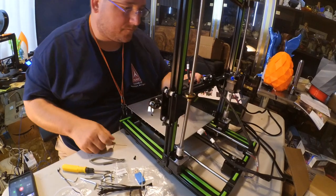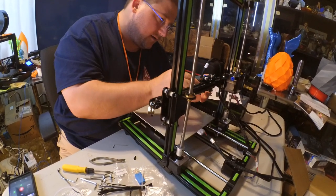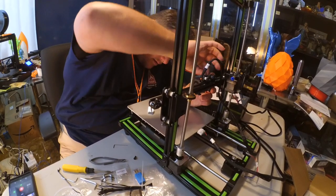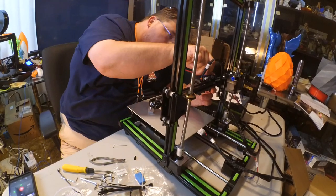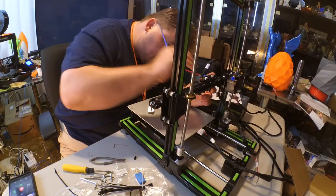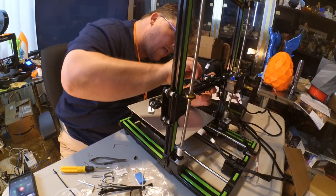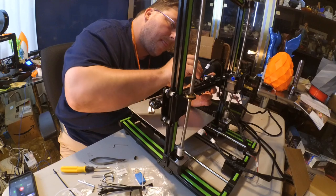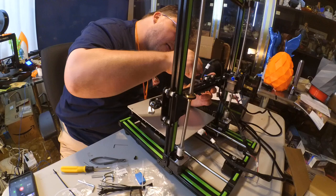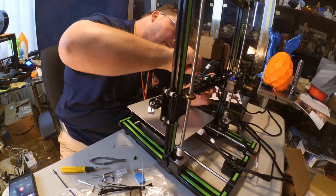There we go. And this sits right on top of the entire assembly. Like so. I will use my remaining M35 to secure that in place. There we go.